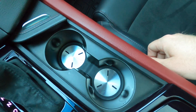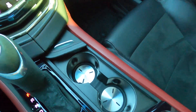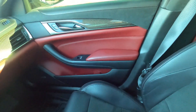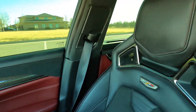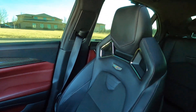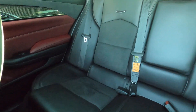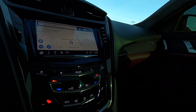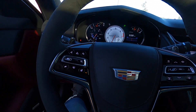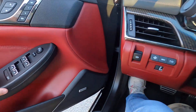I like the stainless inserts in there — makes it very easy to clean. The interior on this car is absolutely flawless. The back seats look fantastic with no issues. It has rear heated seats, rear climate control, and a dual-pane panoramic sunroof. I'll let you hear that exhaust as well.